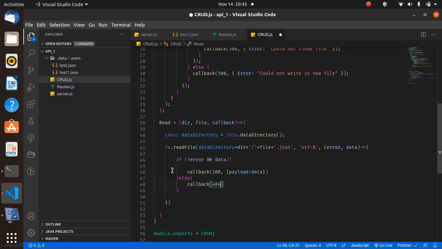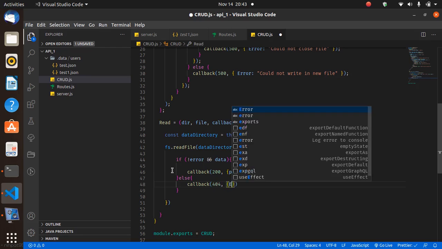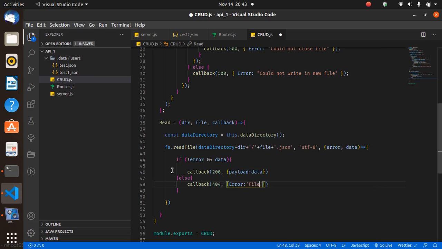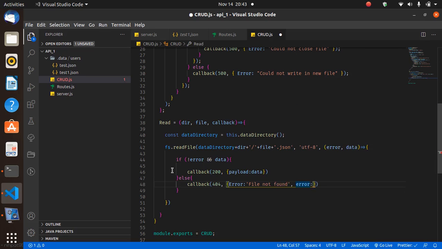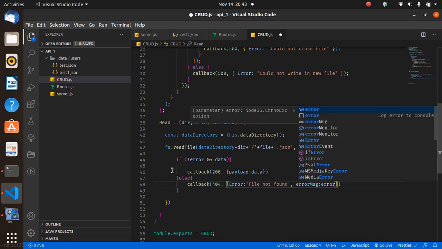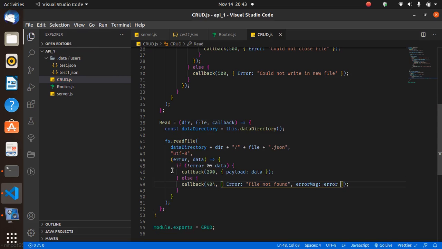So I'll say 404 for not found, and say error, file not found, and I can even give out the error message. Let's say camel case that error message, and then I put that error so that if that is not the case, we'll debug that and fix that. And then that should basically be the way we read a file.